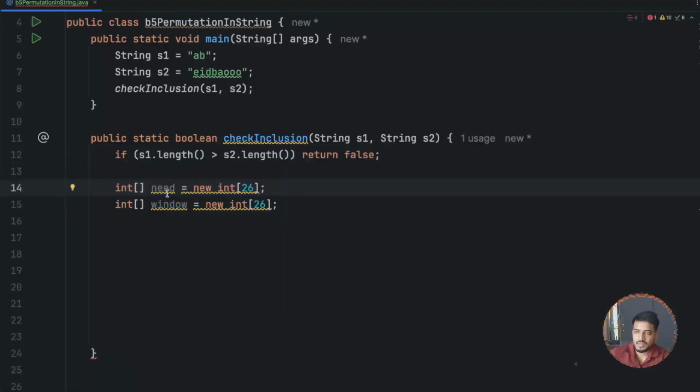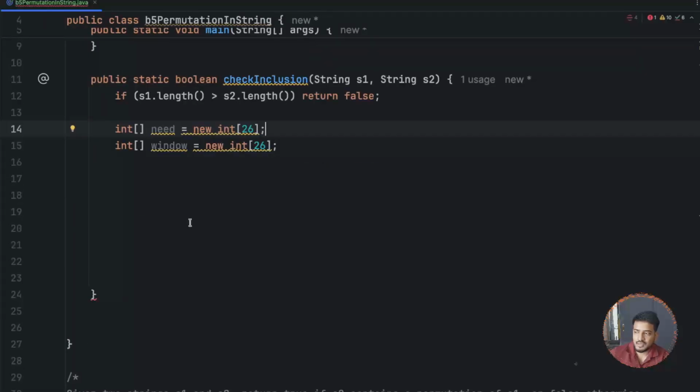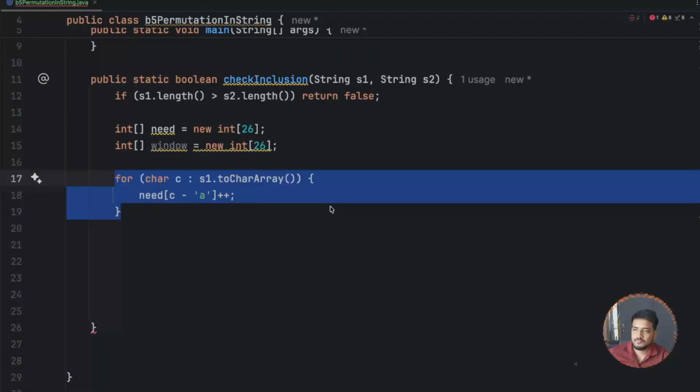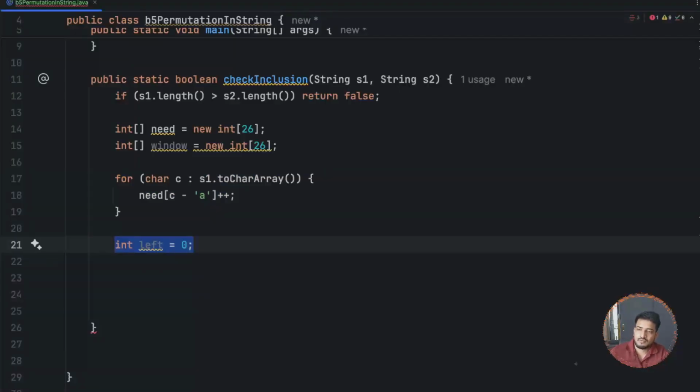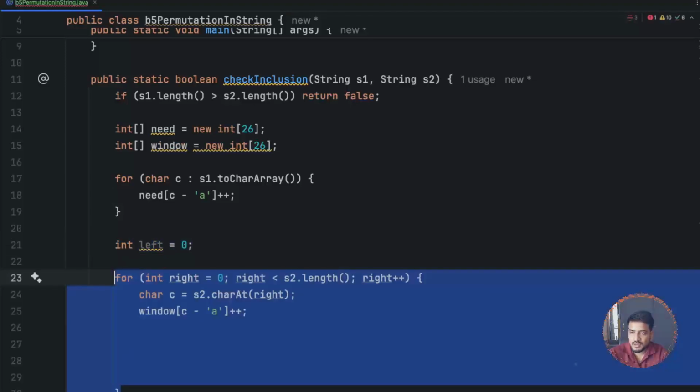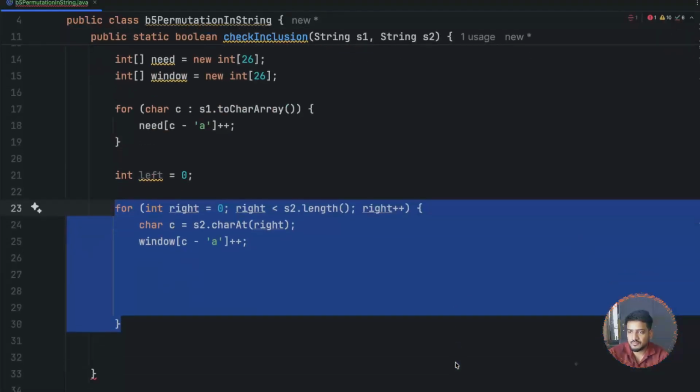Now we introduce need and window integer arrays to track the frequency of each character. With this for loop we populate our need array for whatever characters are present in S1 and record the count. Now we can start with our window formation. We start with left as 0 and a for loop with right from 0 also.